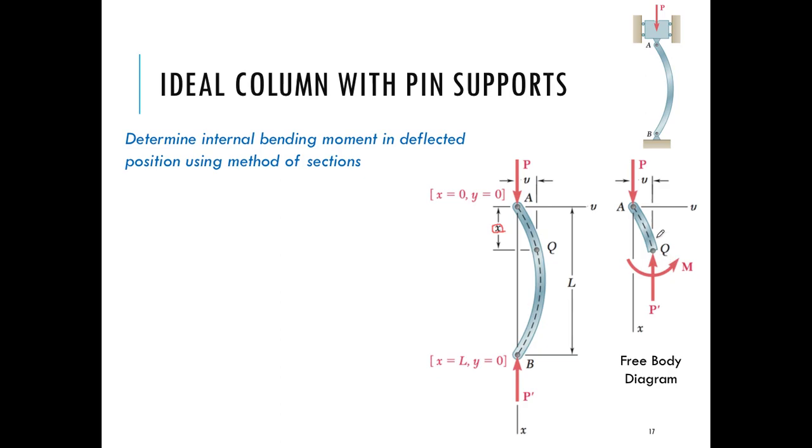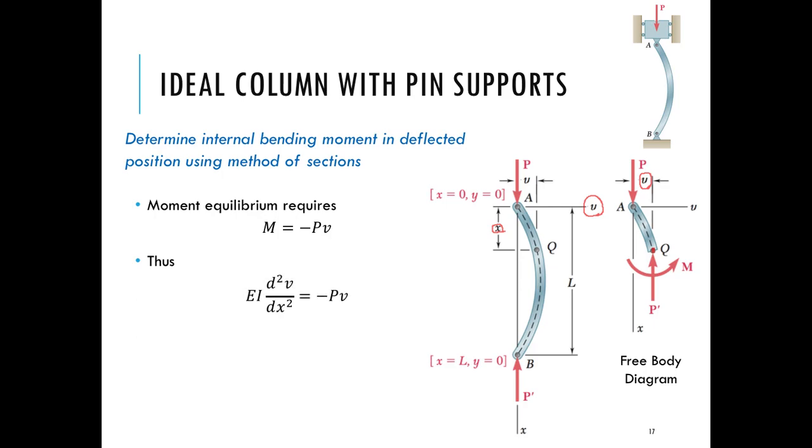How I can do that is, let's say, by taking moments about Q right here. Now, one thing to note is that as before, I've defined X as the distance or the position along the beam, such that it's defined from point A, from the top of the beam. And my deflection V of the beam is given positive to the right. So with these definitions, I know that this point Q is at a distance of V from its initial position. Now just perform moment equilibrium about Q so that we can find what M is. It turns out that M is equal to minus PV, just straightforward moment equilibrium.